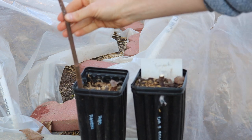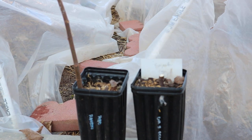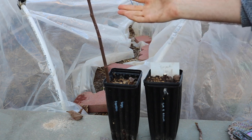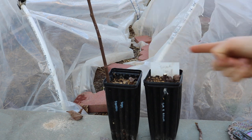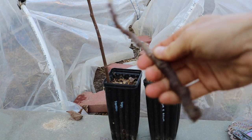Now this Raspberry Latte rootstock here is perfect. I'm just going to make a cut somewhere down here, make my graft, and call it a day. If the Raspberry Latte had been similar to the Borges Soap Grease tree we just cut, I would have to make the same cut, let it grow for an entire season, wait for it to go through dormancy once again, and then wake up in the spring to graft onto it. Otherwise, that's just a really bad rootstock and I shouldn't use it, because gnarled wood like this would just not set me up for success.